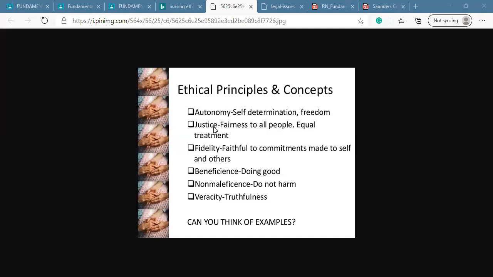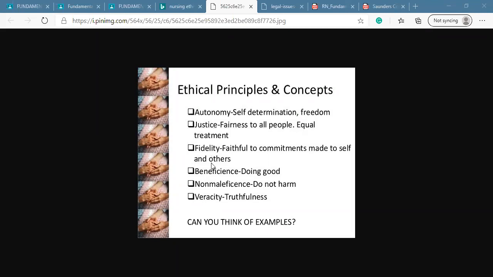So if you have 6 patients and 30 minutes in hand, every patient is supposed to get 5 minutes. But if you are biased toward some patient, and you give 15 minutes to one patient and the rest of the patients get less time from you, it is not fair. It is not an equal distribution to the patients. So we say, when you work with patients, we will not be biased. Always be professional, and justice provides fairness, right?